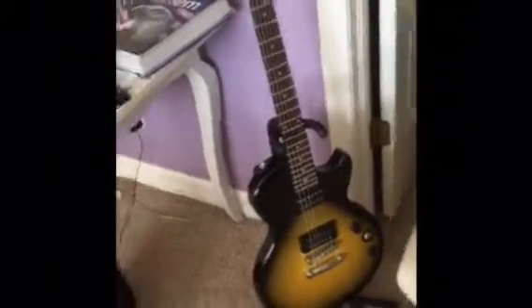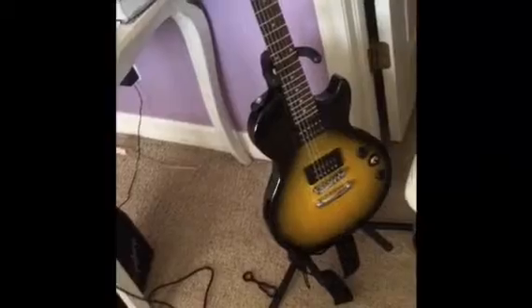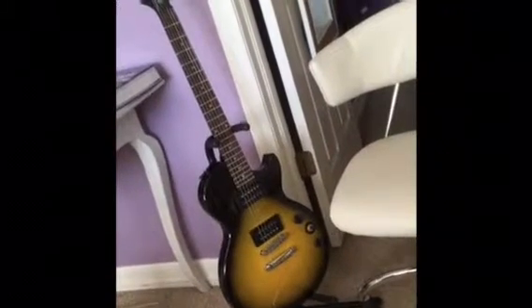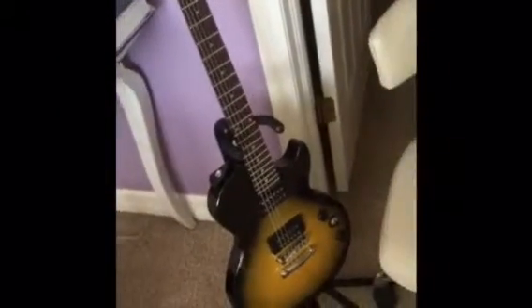To be quite honest, I know virtually nothing about guitars. But here's my guitar — I just got it, I think it was Friday, because I had school off. I'm going to be starting to learn how to play. That's a really nice guitar. I don't know too much about guitars, but I'm excited to learn. I think I almost got a D-note — I'm still practicing though, so I'm really excited about that. It came with an amp and pretty much everything I need. It was one of those starter packs. The stand doesn't come with it, which makes me kind of sad — we had to buy that separately.